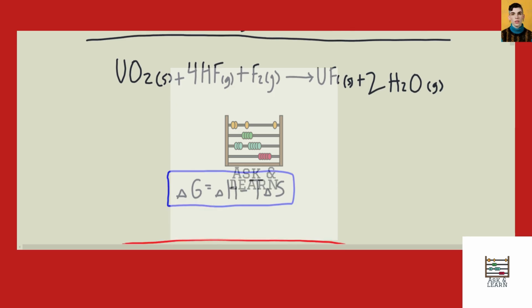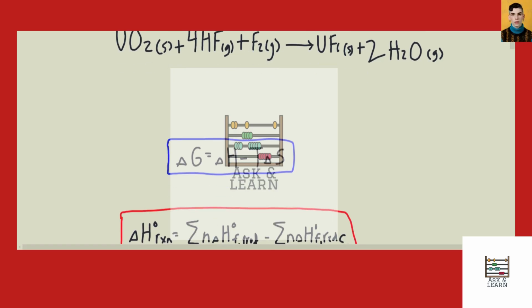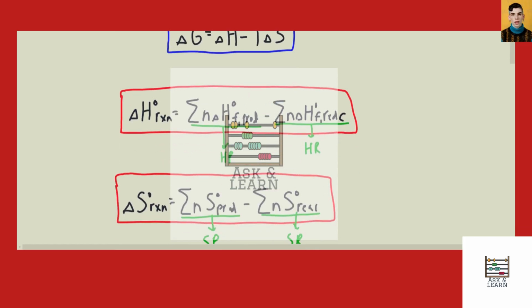Because the temperature is not at standard conditions of 298 Kelvin, we cannot directly solve for delta G by finding the overall change in Gibbs free energy of the products and subtracting that same value for the reactants. Instead, we need to use this equation since it relates temperature to delta G through delta H and delta S. And we are given values in the problem for delta H and delta S, and we can use the appendix in order to look up those values for the ones that aren't given in the problem statement.